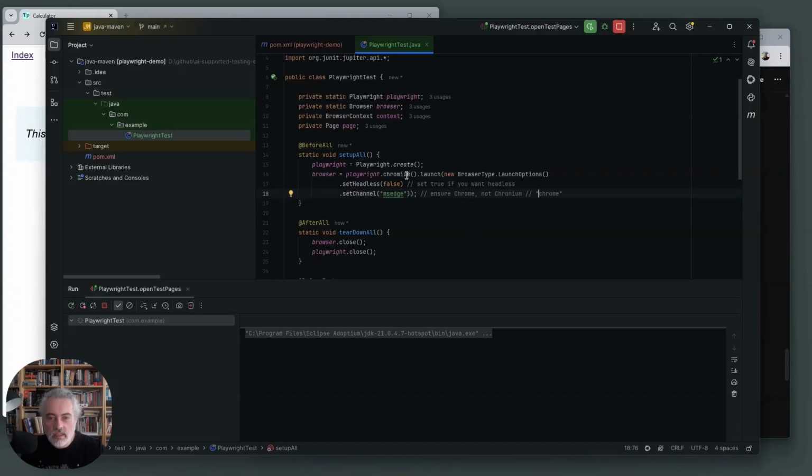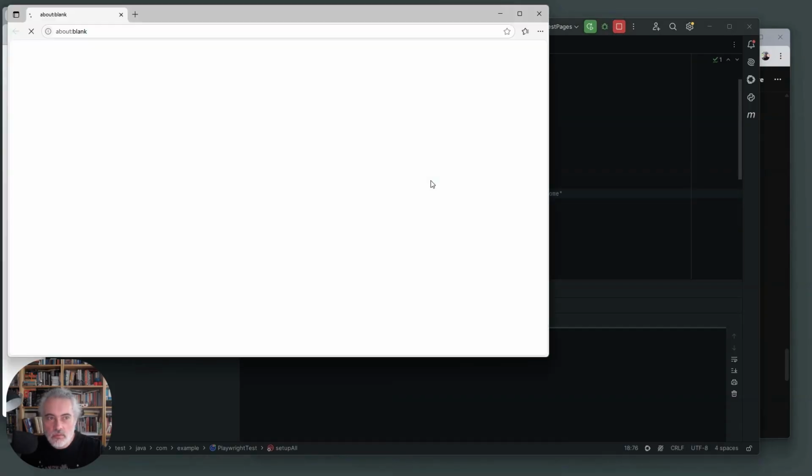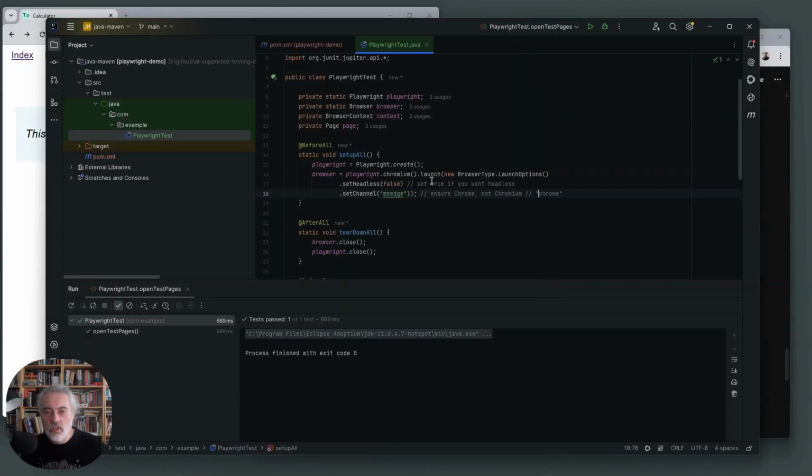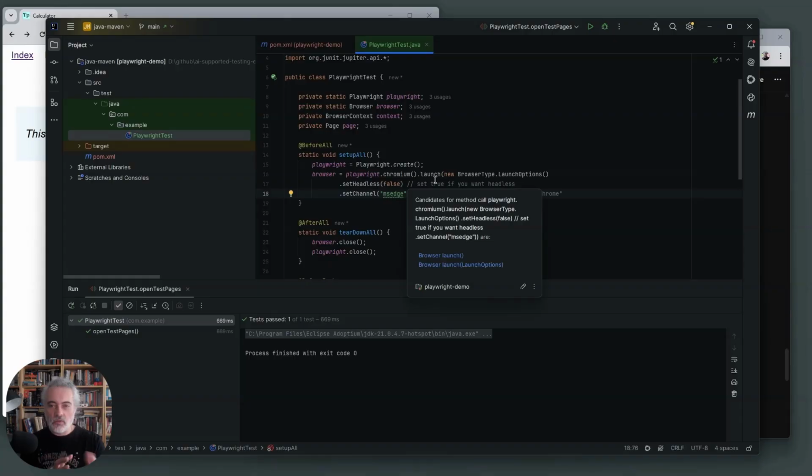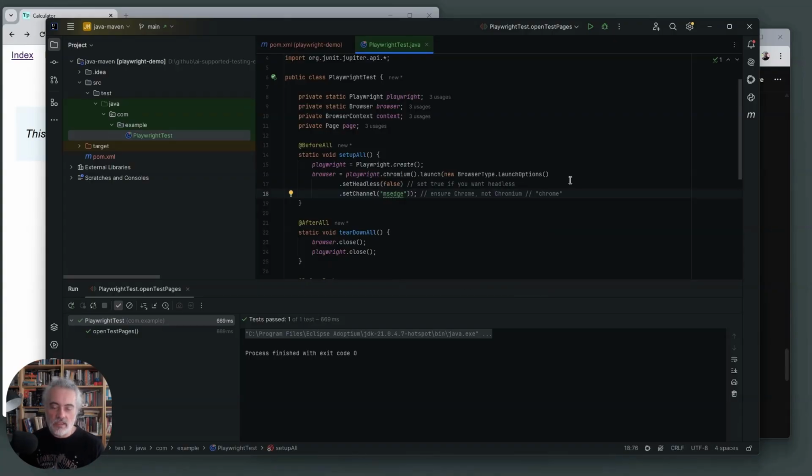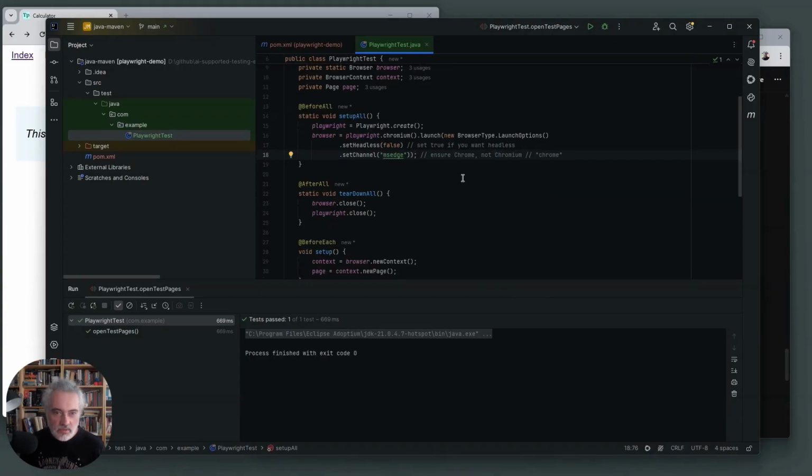It's interesting that you have to choose the type of browser, but I guess that's a technical reason because the browsers start in different ways. So you have to know Edge is a Chromium browser, but I guess you only have to put that in one or two places to figure it out.